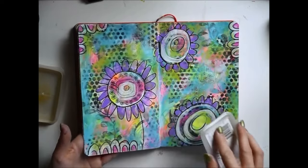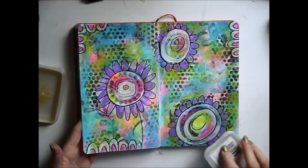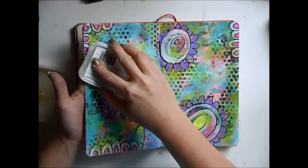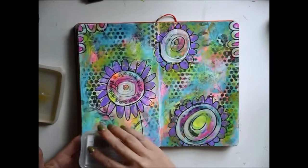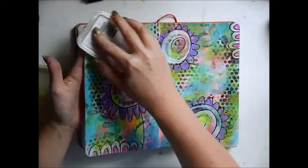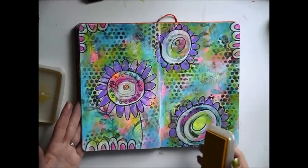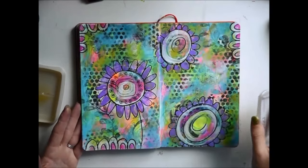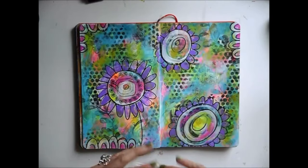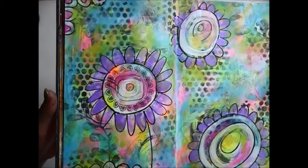But I do like those lines I get from it. And depending on the pressure you're using, you can add more ink in some areas and less in others. This helps unify the whole page too. I'll show you what it looks like if the camera picks it up. I'll come close.